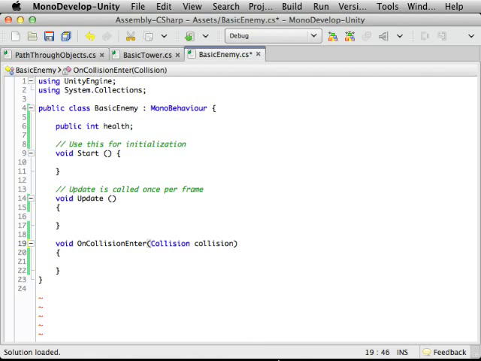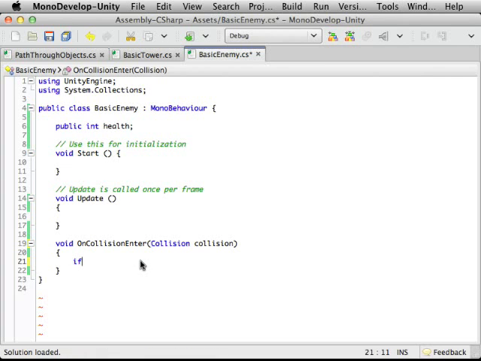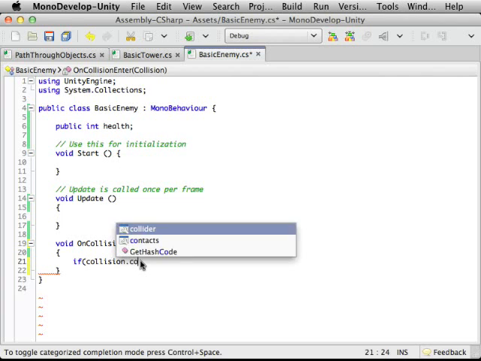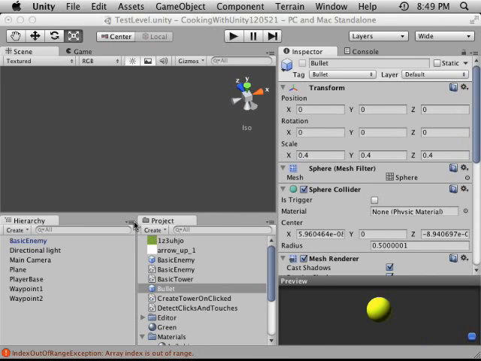So if collision.collider.tag equals, and we'll just hard code it in for right now, bullet, we want to subtract some health. So how do we get the health information from this?